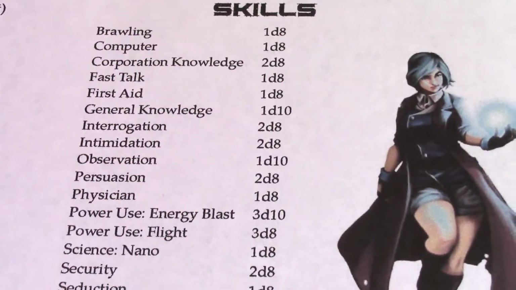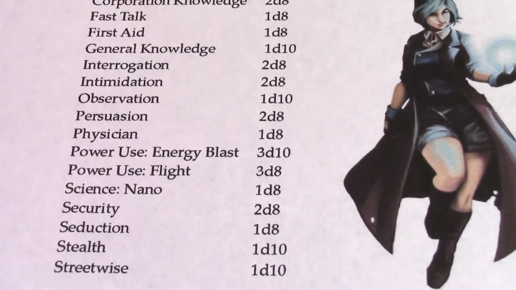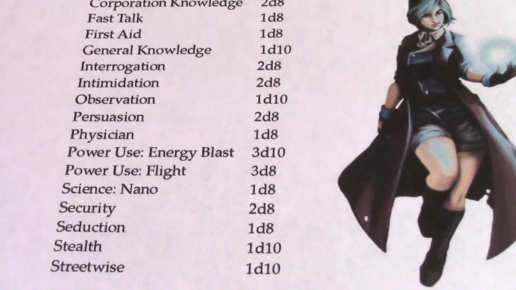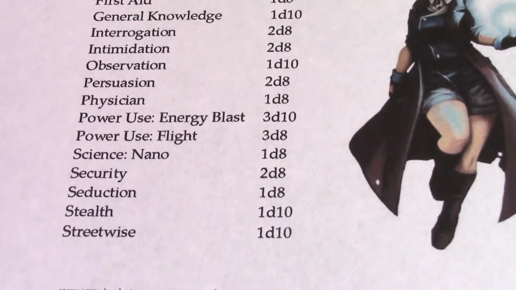And if you look back over here on her, her best thing is obviously her energy blast. She has 3d10, which means she uses it quite frequently and she's quite skilled at it. So watch out for her, don't piss her off.